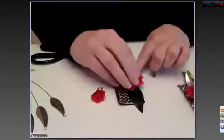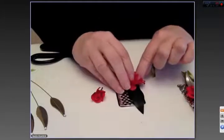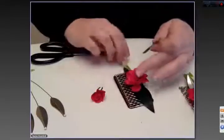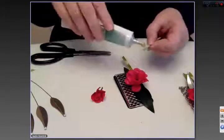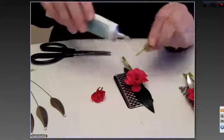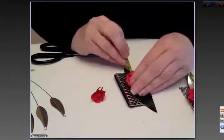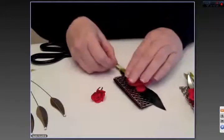And the one thing nice about this, because I added my flower before I added the bear grass, is a little bit of the residue glue from that flower where it's holding on to the ruscus leaves. I can push my stem up into that as well. So I'm getting glue to glue contact, plus adding a little bit of glue into an area that hadn't already been touched by the glue where the rose was. So get it in there, just pull it out slightly, put it back in, and it can stay.